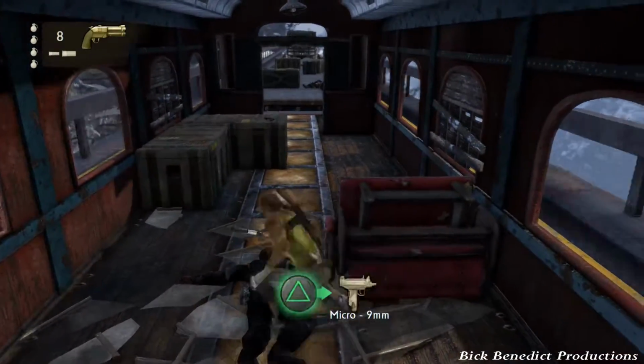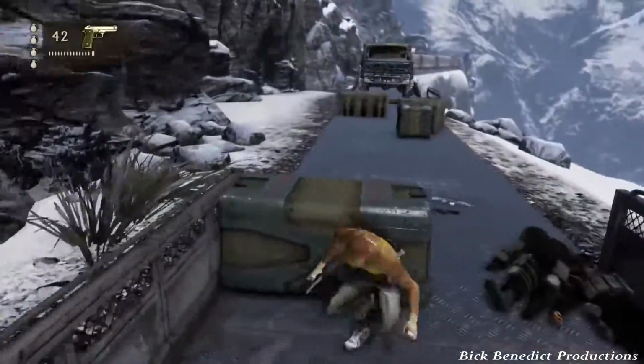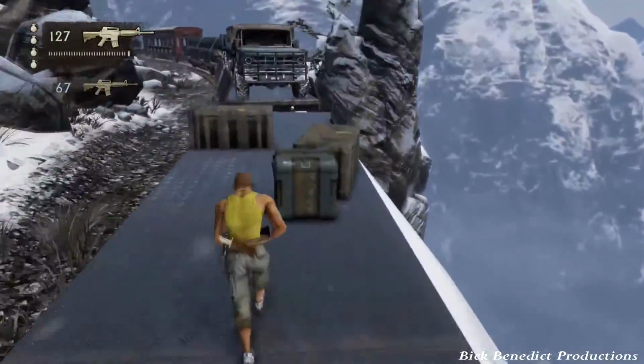So once you cleared out this section, now what if you don't have a sniper rifle? How do you deal with that section? Well, if you have enough M4 rounds, you can zoom in and you can take care of that situation. You don't have to have the Dragon Sniper. It's just more helpful.